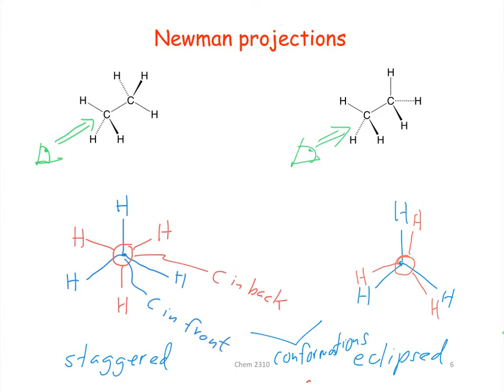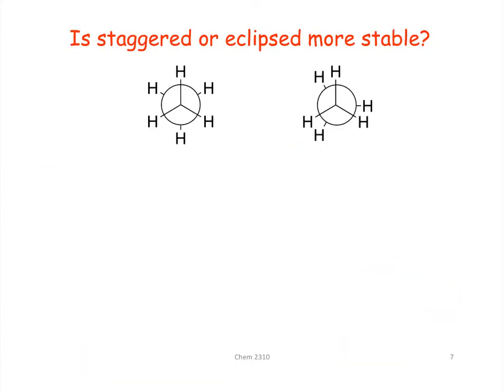Okay, so what do you think? We have these two possible structures, these conformations. Okay, we have the staggered. This is how my computer draws it. Eclipsed. All right. So do you think one of them is going to be more stable than the other? Staggered is going to be more stable. Why is that? Right, the energy's lower. That's not really a why, though, right? That's another statement of it being more stable.